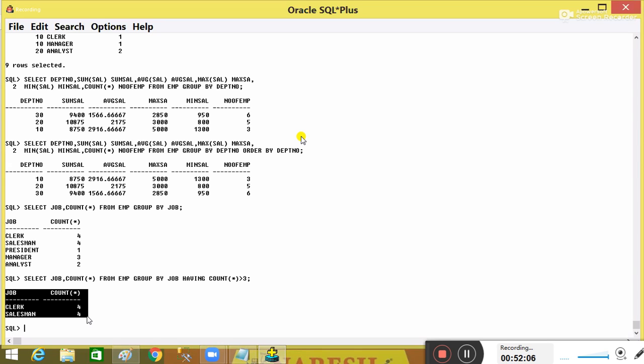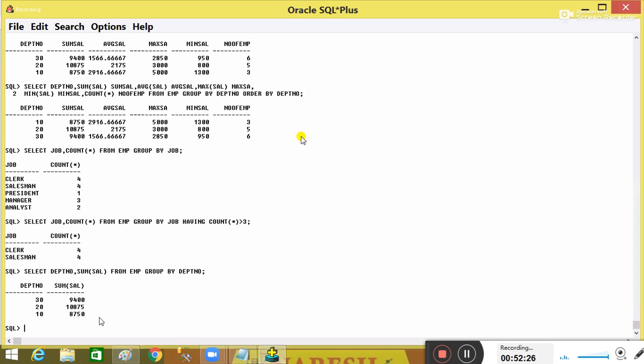Understand my point? In the same way, in which department number the sum of salary is less than 10,000? Up to now, department-number-wise, we are finding the sum of salaries.